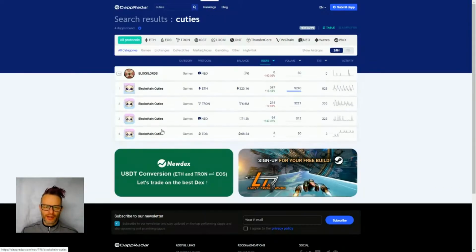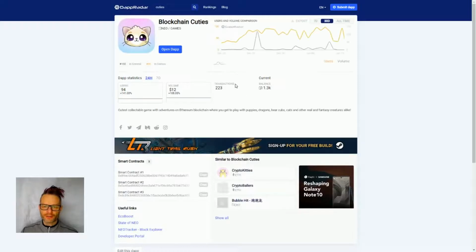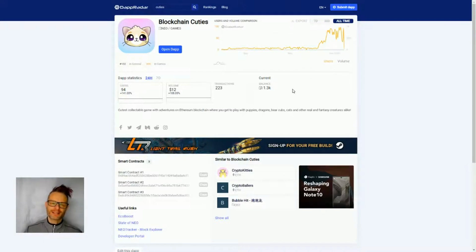Let's have a look at Neo. So Neo is the third most popular blockchain that this game runs on. So this looks pretty interesting. Hardly anyone using it, under 10, and then at the start of December, percentage-wise, we have this massive jump. So we're jumping from about 10 up to, on a good day, 90. So it looks like there's definitely something happening here, but it's not very clear.